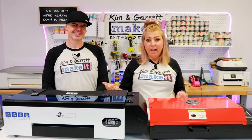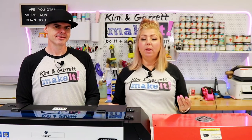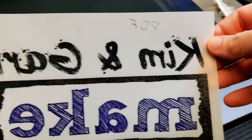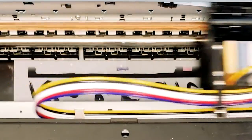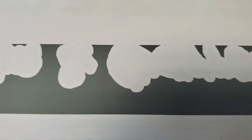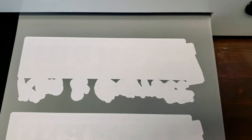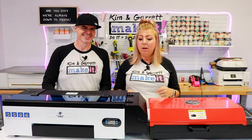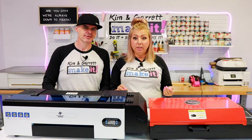Lesson number three: the actual print. We found that this printer will only add the white backing on PNGs. We tried PDFs and JPGs, but we weren't able to get the white backing to print on those formats. So we bring in all of our print files, export them as PNGs, and they print just fine. If anyone knows how to print other formats, please let us know in the comments below.